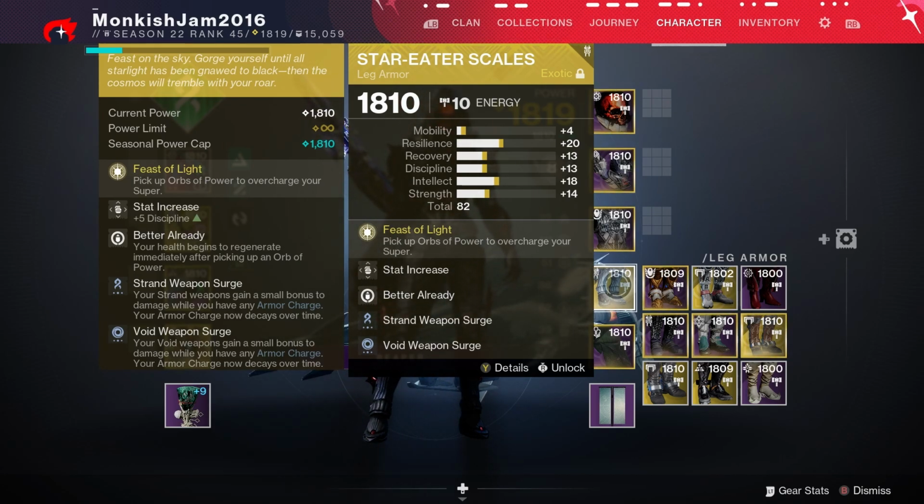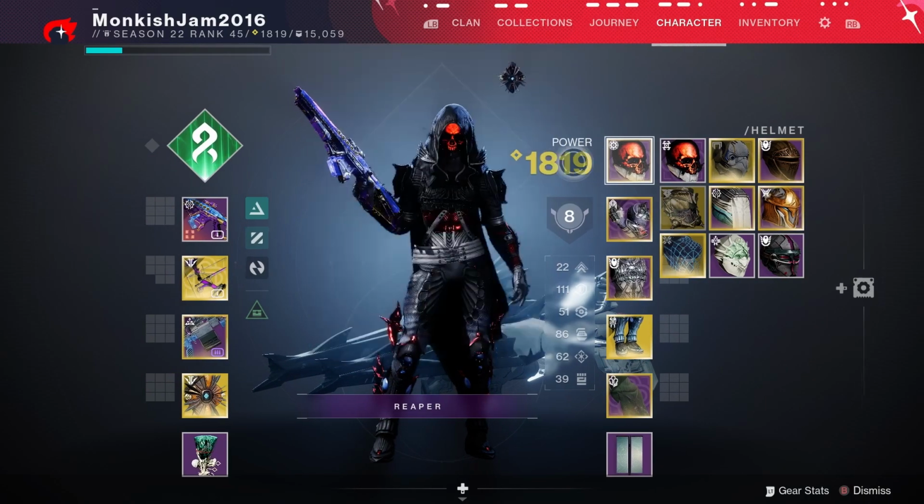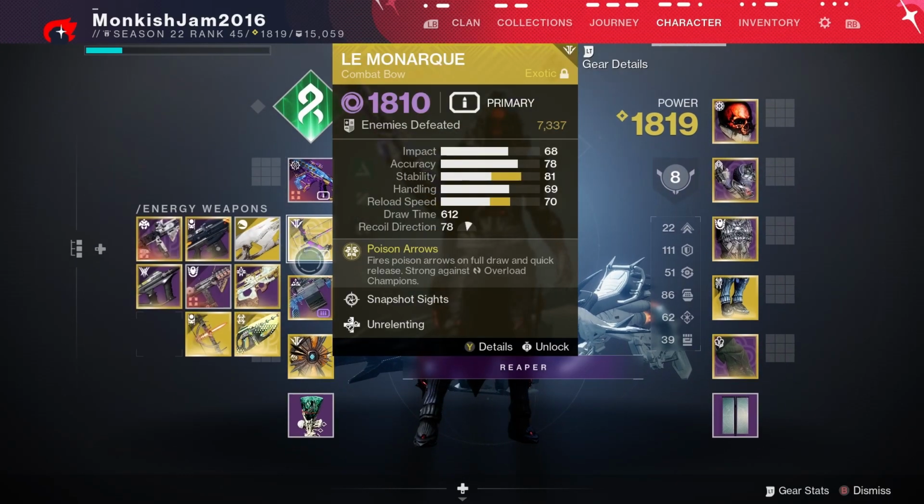Your health begins to regenerate immediately after picking up an orb of power. Strand weapon surge. Your strand weapons gain a small bonus to damage while you have any armor charge. Your armor charge now decays over time. And void weapon surge, which is the same thing but for void weapons. So this is pretty much your core gameplay loop. Get kills with your weapons, and just to show you, Strand and Void Siphon, we have a Strand weapon, a Void weapon, and a Strand weapon.